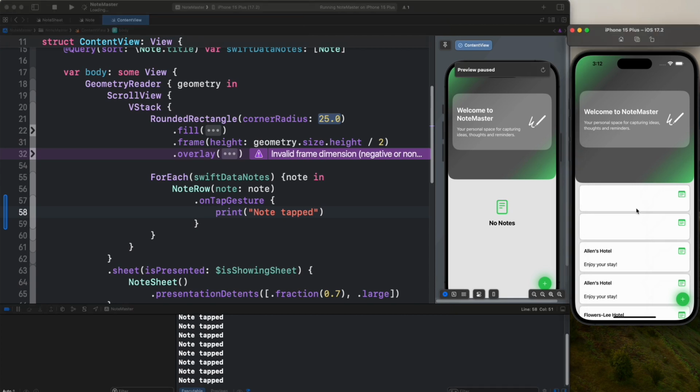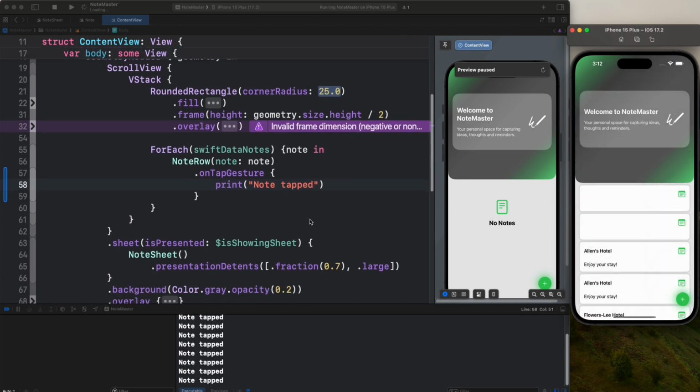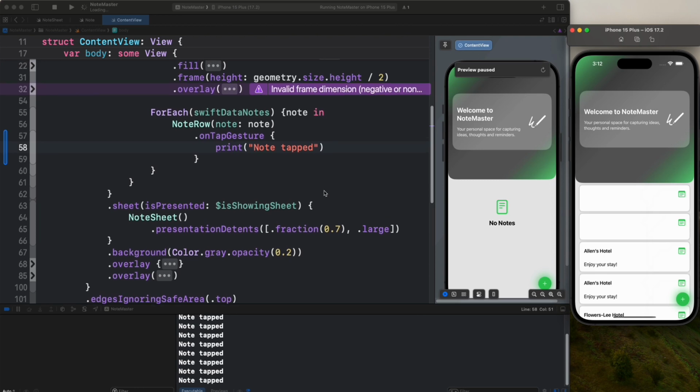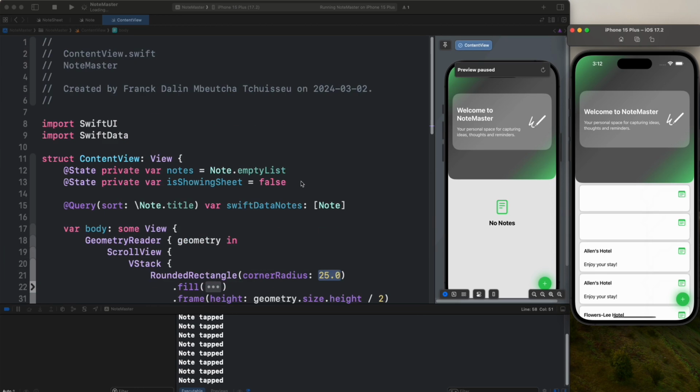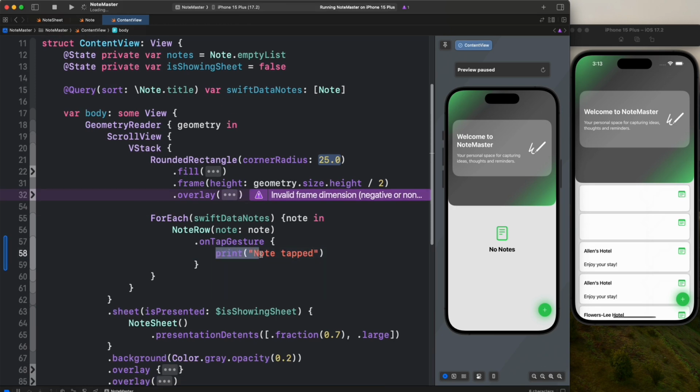But now, every time we tap on this one, we want to open up this button sheet, okay? So how can we do this? Well, as we saw in the previous video, we can simply call this isShowingSheet, okay? And if we toggle this to true, normally it's supposed to pop up this button sheet, okay? And if you guys don't understand anything of what I just said, just go watch the previous videos of this playlist, okay? And I've explained everything about this isShowingSheet, okay? So yeah, instead of this print, we simply want to call this isShowingSheet, and we want to set it to true.